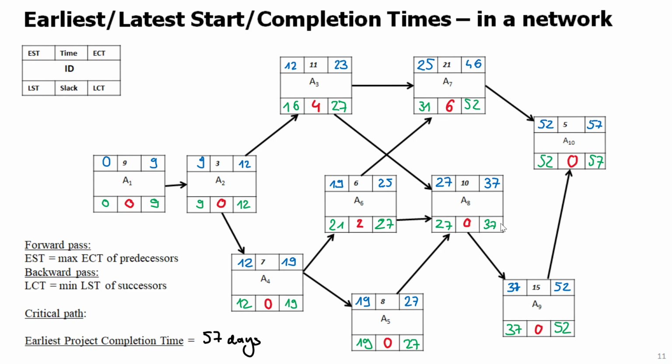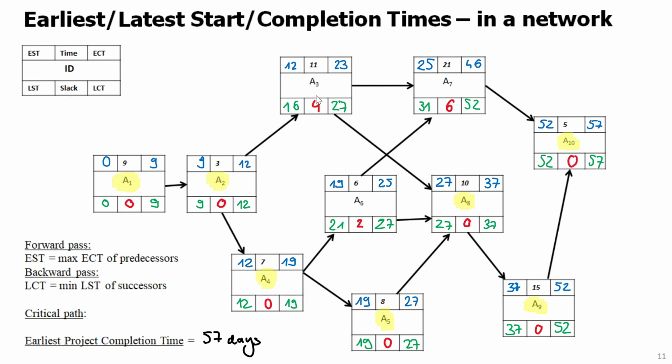So what did we learn from this? Well, it's interesting to actually see the activities that have slack 0. Those activities with slack 0 are A1, A2, A4, A5, A8, A9, and A10. Those activities, we call them critical activities. Why do we call them this? Because if you delay those activities or they take longer than expected and than the time we designed them for, then the whole project will be delayed by the same amount of time.